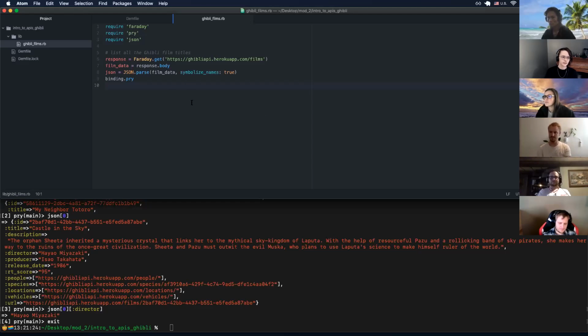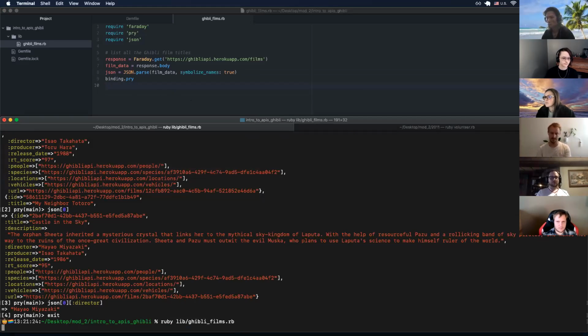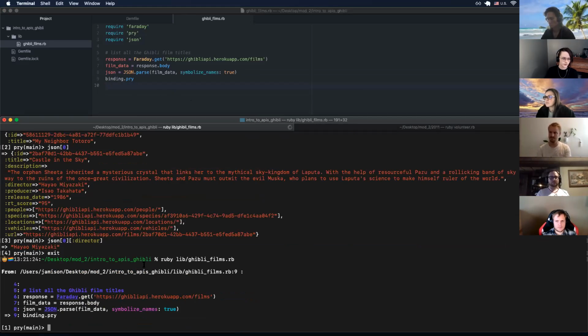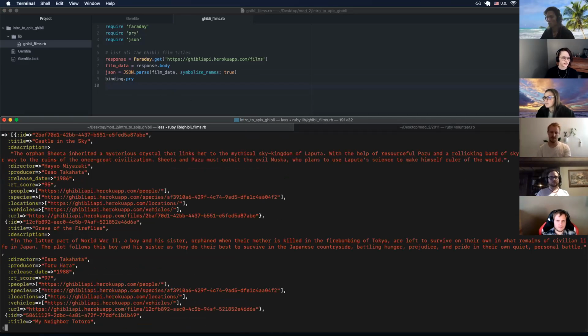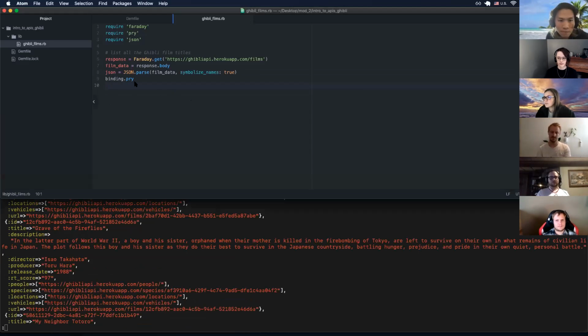So I'm going to write something similar to what Joseph was showing. For our example, I'm going to run this again. If I type in JSON here, we get something similar back. And like we talked about before, this is an array of hashes. So we're going to iterate over that array and we'll say films, JSON each.